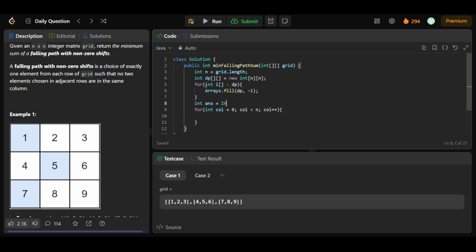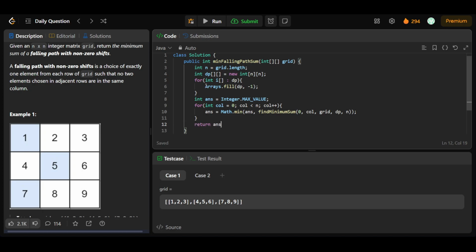As we need the minimum value, the answer will be initialized to the maximum value, and my answer will be equal to the minimum of answer and the function findMinimumSum, or findFallingPathSum, whichever you prefer. In this we'll be passing the current row, the current column, the grid, and the DP array, and also the n. At the end we'll simply return answer.